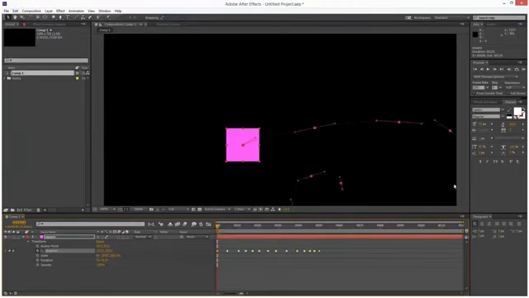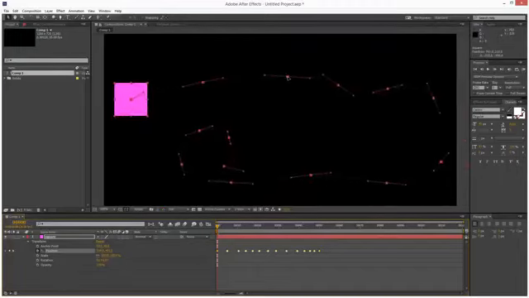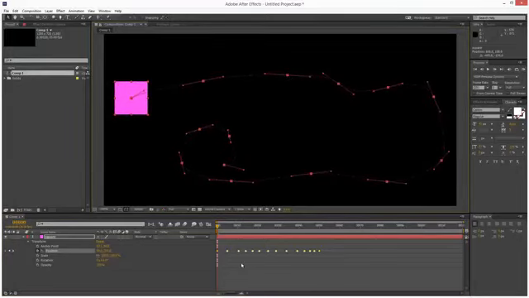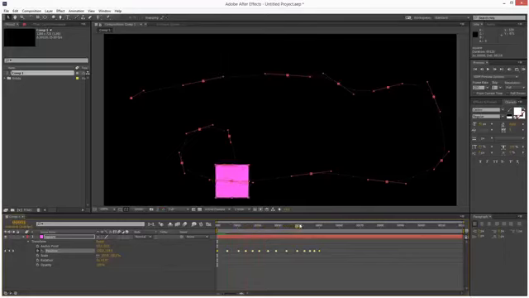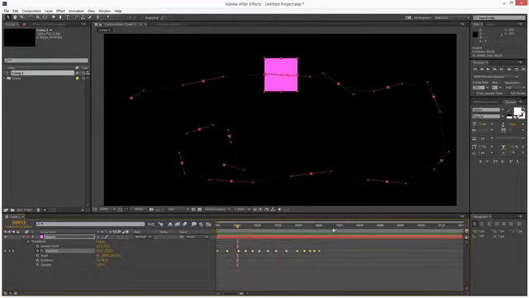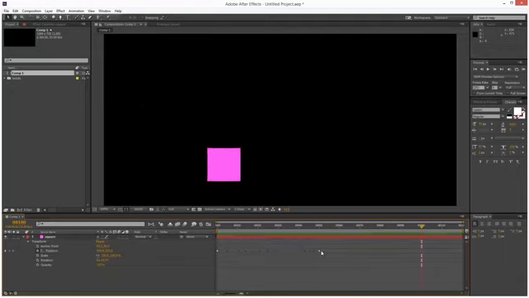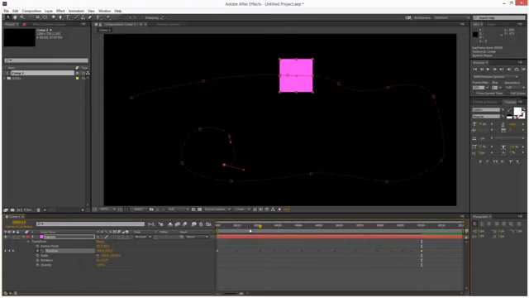So that automatically creates an animation for us and it attaches the square to the animation path. And if we want to move this, we can just simply click on it and drag it. So I'm just going to drag it into my scene. So now when I play this back, it's following the animation path. And right now it's achieving this in 2 seconds because it ends at 50 frames. So if you want it to be 4 seconds, you can simply drag this keyframe and it adjusts automatically to 4 seconds to complete the animation.